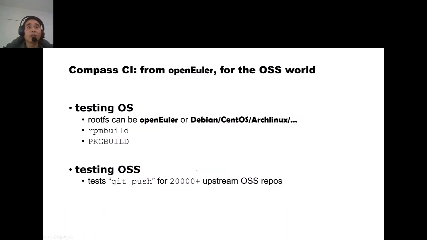And we realized that it's not enough to test OpenEuler packages because it's often too late when bugs are found there. So we want to push forward or shift left the testing to the upstream wrappers. As soon as the upstream developers run git push, we want to start the test. Up to now, we have been running over 20,000 upstream wrappers. We will monitor so many wrappers and build tests for them the first time.